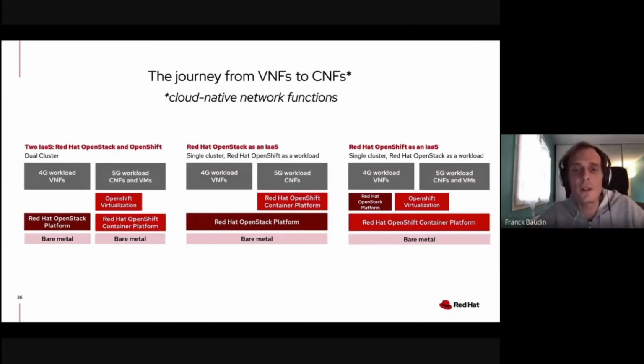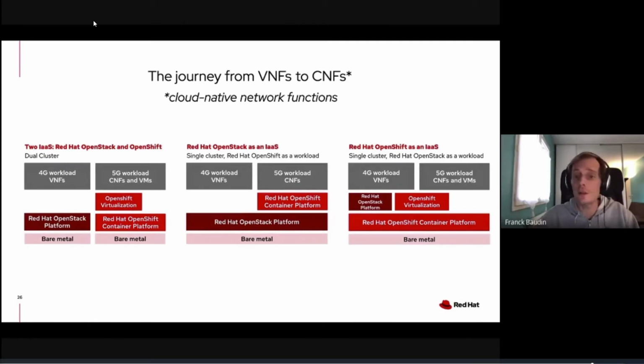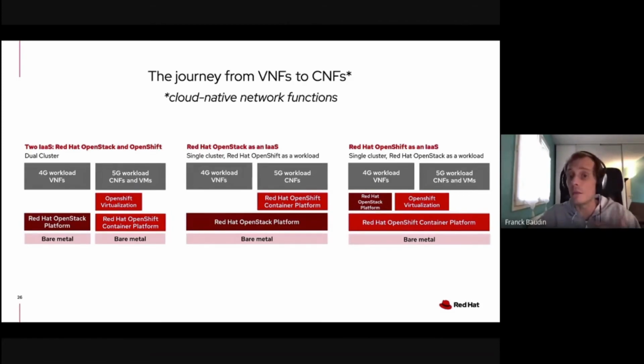5G is pushing for cloud-native network functions, meaning that network functions implemented so far as virtual machines in the context of 4G are now expected to run as containers on bare metal. However, not all network functions are going to be containerized. For instance, existing 4G VNFs are not planned to be containerized. In that context, as 4G is here to stay for years, what are the options to run 4G and 5G, meaning VMs orchestrated by OpenStack and containers orchestrated by Kubernetes?